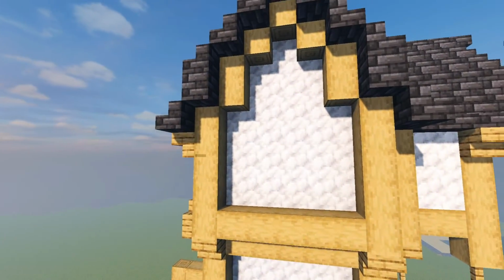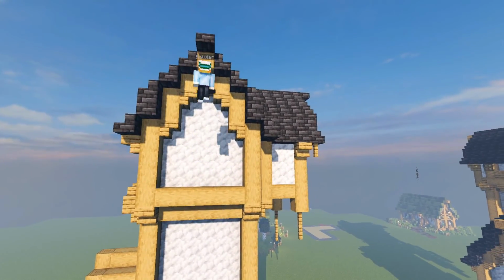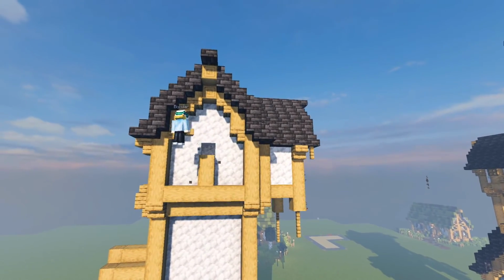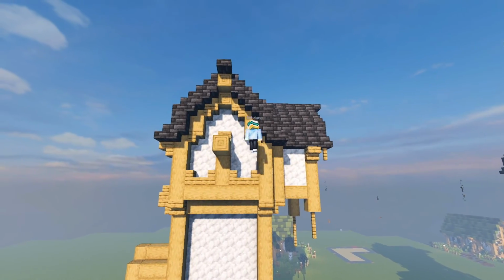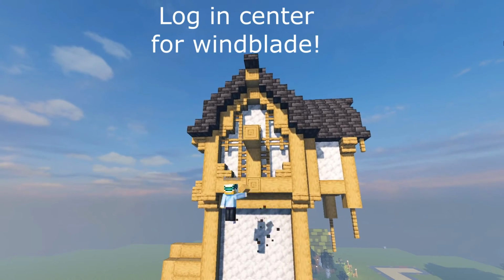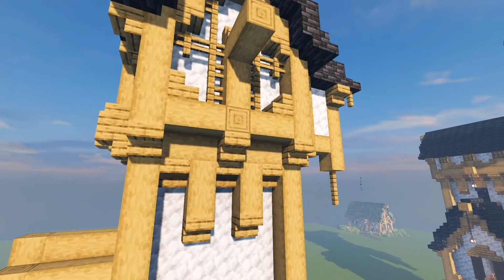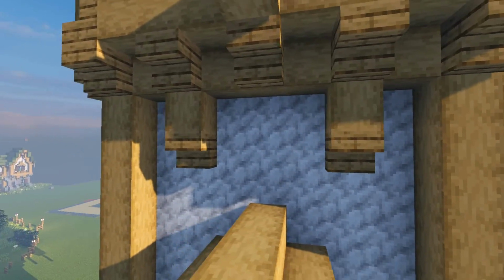Now the only side that will be different than the rest will be here, which is over the front door. We're going to use the staircases to brace it, but then here in the center, at the very center, we want a log to jut out from the middle. Now this is going to go out a total of 4 times because we want it to be far away enough from the building for the Windblade.